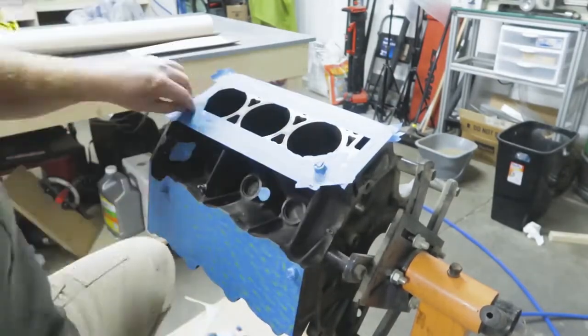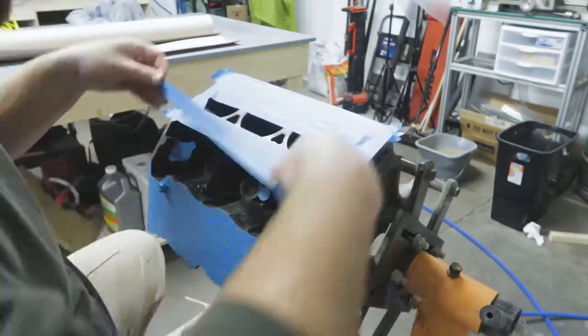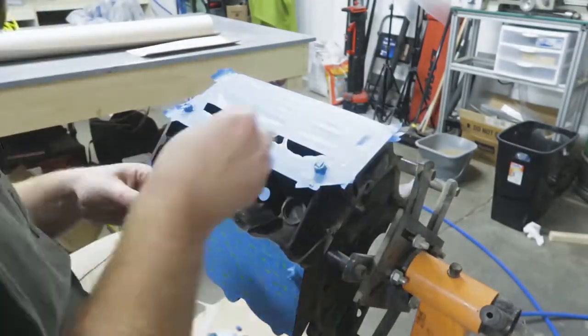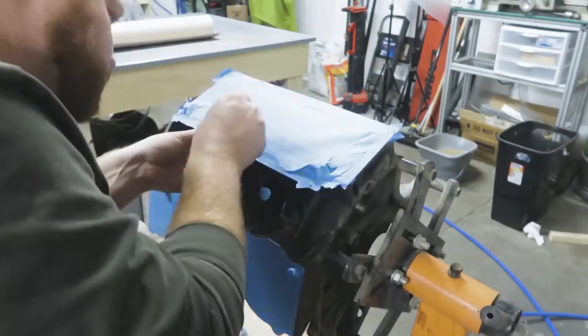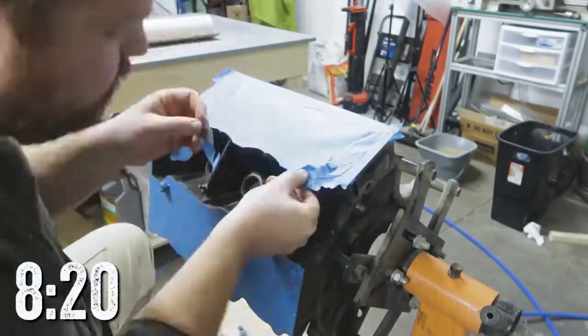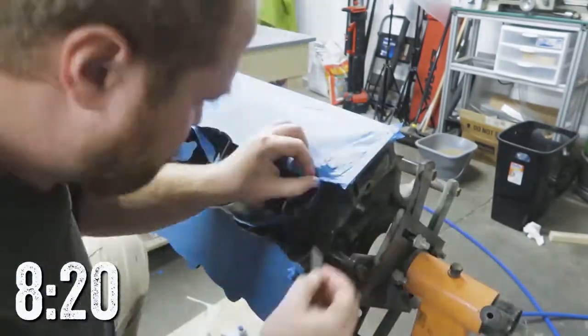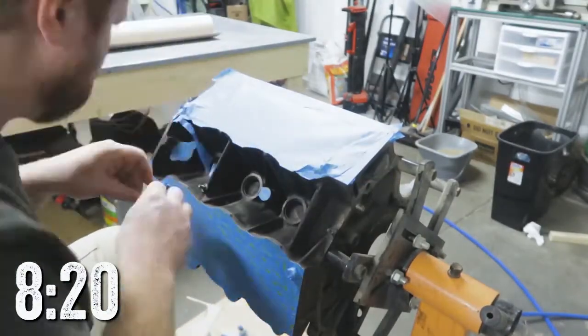I did speed up the video 10 times the normal speed and cut out all the parts where I wasn't actually taping or cutting. If you would like to see the entire process, sit back, relax, and enjoy the video. If not, I've posted a timestamp when I am done with this process and moved on to sandblasting and painting.